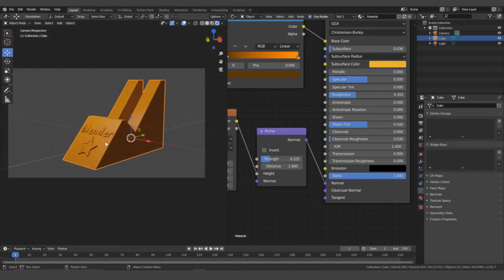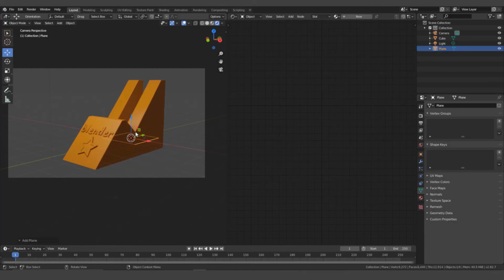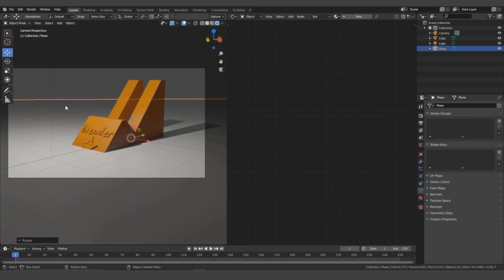So for the rest of our scene, what we're going to do is Alt-A to deselect our phone stand. I'm going to hit Shift-A, and let's hit a mesh plane. And then let's hit S30. So it's really big. All right, and then we're going to rotate it on the Z, RZ, so it just looks like a background back there. And you can see it kind of blends into the background, so we're going to leave it just like that.